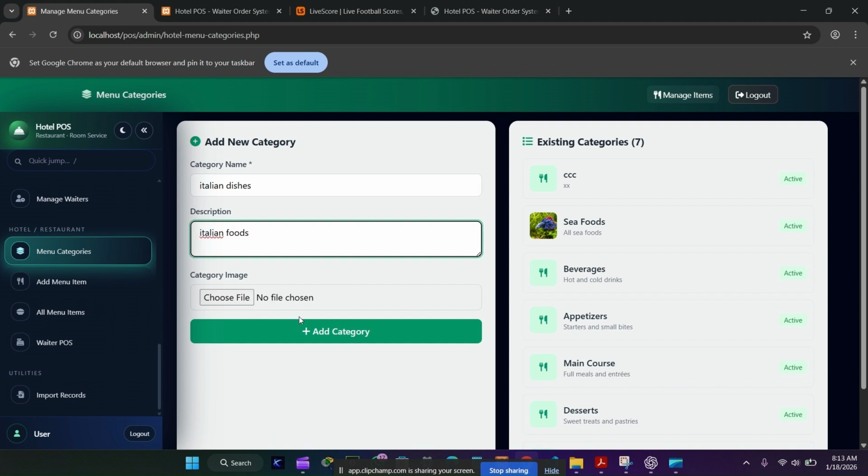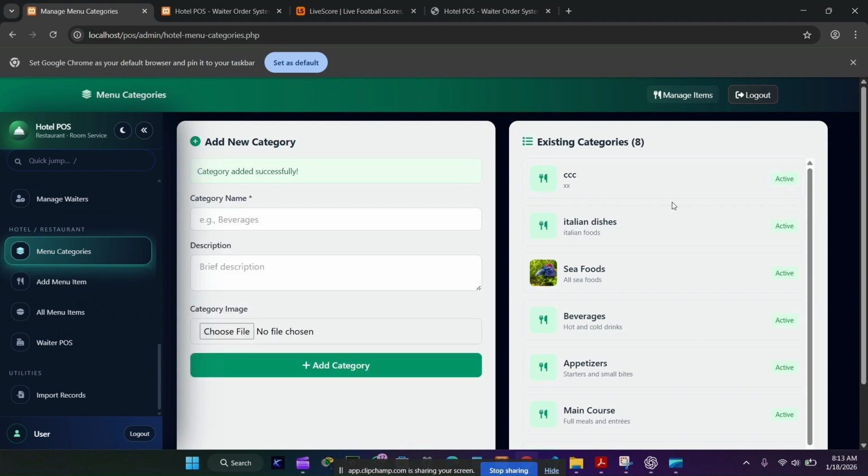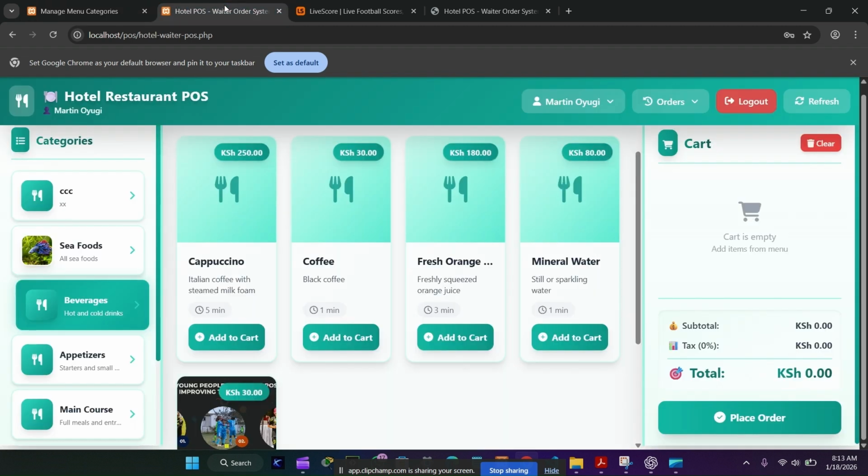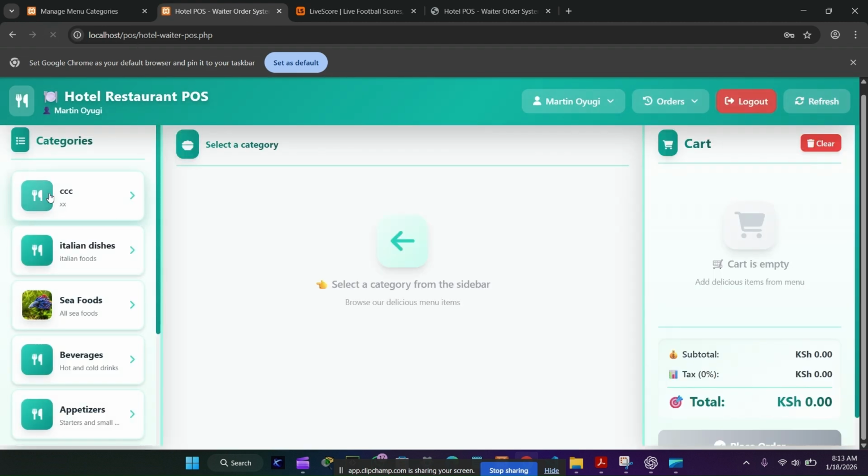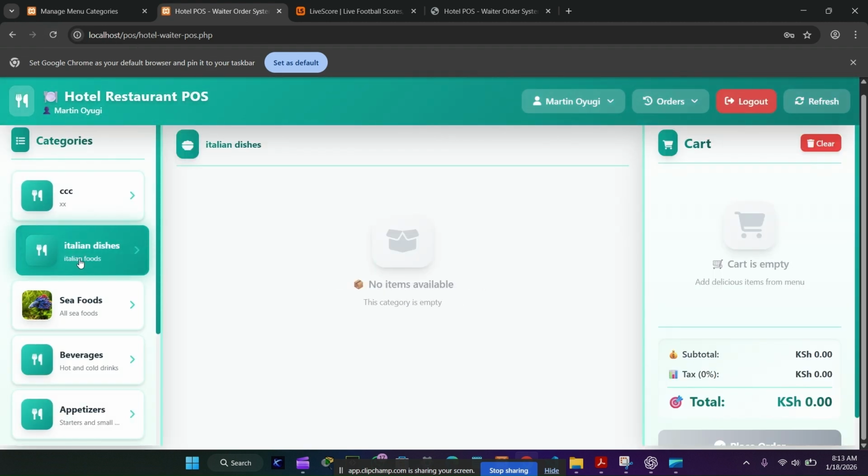You can select a photo if it's necessary. Add. The food dishes have been added, and once it's added, it can be viewed on the POS system like this one. So you see, it's just reflecting instantly.